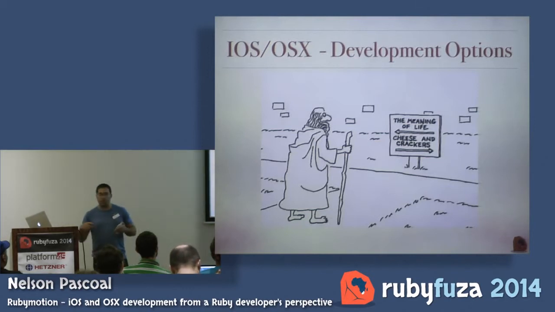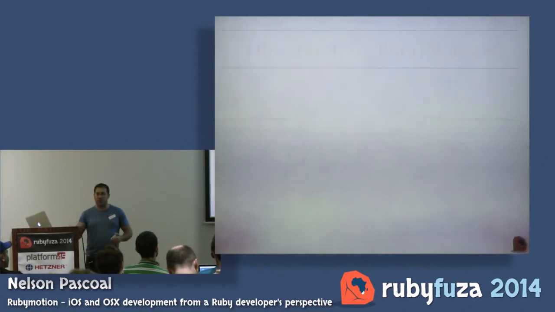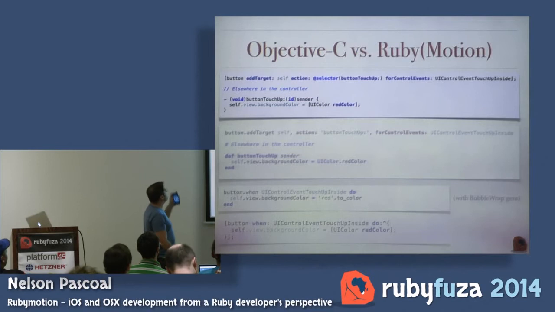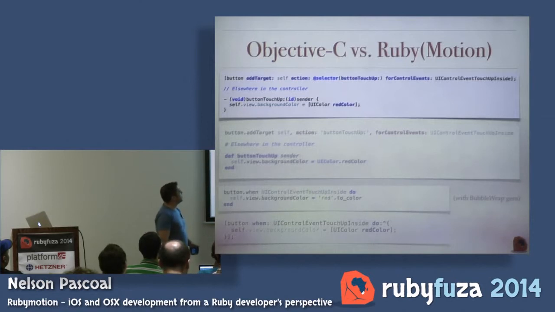Okay, so I'll take a look at some Objective-C and Ruby code to give you guys an idea of how things were and how things can be if you use Rubymotion. That there is just a snippet of Objective-C code. Basically, you're taking a button instance somewhere in your view load, for example, the very first view that loads when your view shows up. And you're basically saying when this button is clicked, so that very last line over there, UIControlEventTouchUpInside.